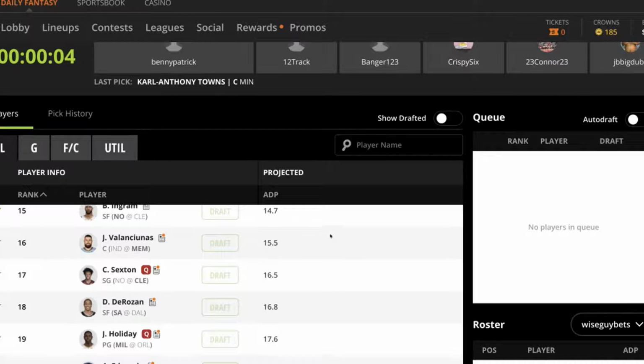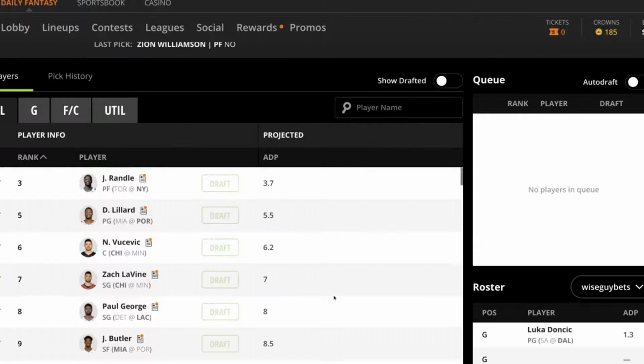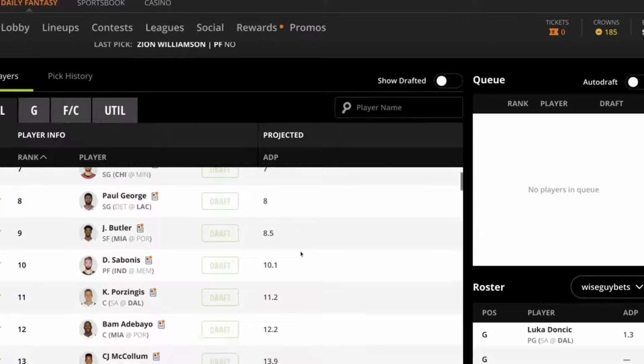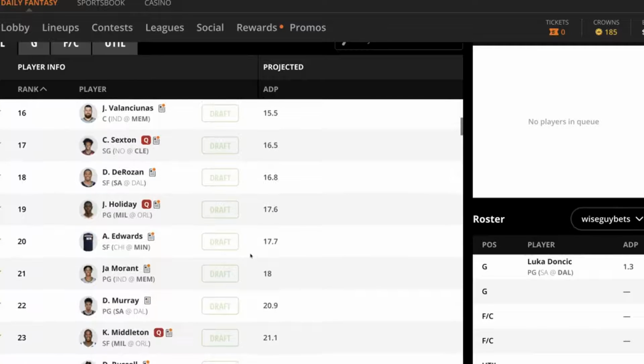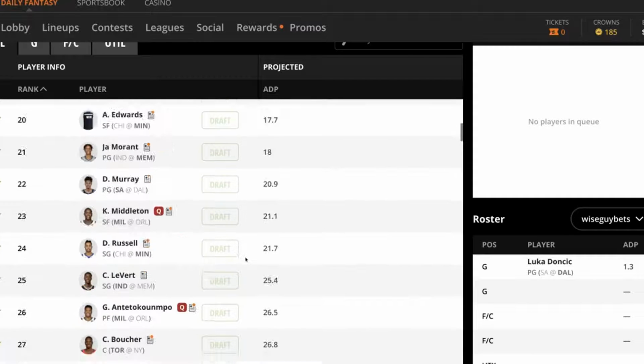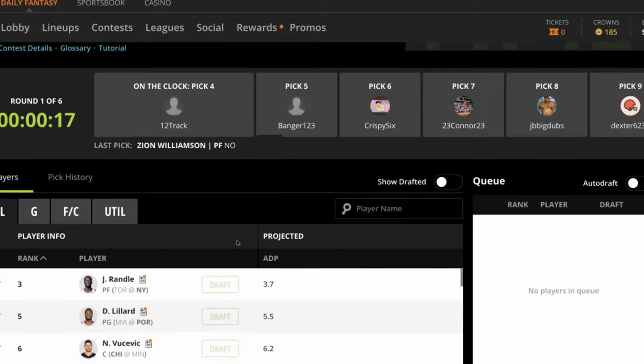And that's what I'm doing today. I like the snake drafts on DraftKings. I haven't checked FanDuel about their snake drafts yet, but I will slowly get into their snake drafts, which have been very beneficial to me in NBA, and I've been playing with baseball a little bit too.